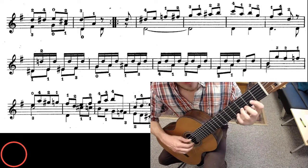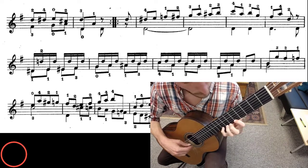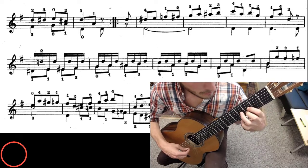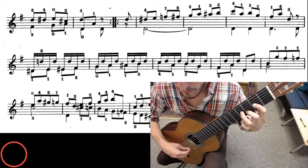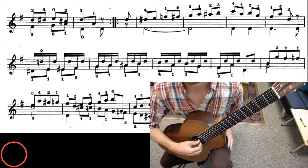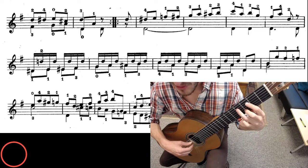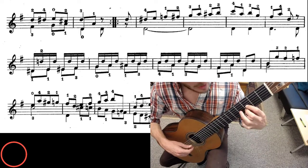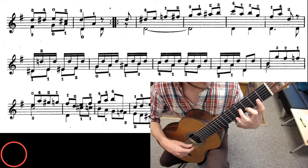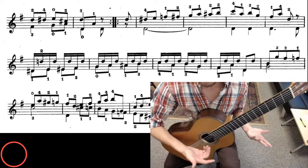Right, so we get this line here. It's the same line, but one has a pedal point in it. And you're bringing your finger D, D sharp, E sharp, and then F sharp, open G, A sharp, B, and then our C, A, and then B, G, F sharp, A, open D, and it's just thumb index, da da da da da da da da. Kind of a cool thing, right?